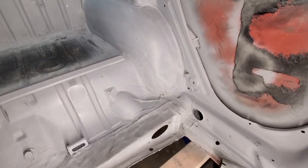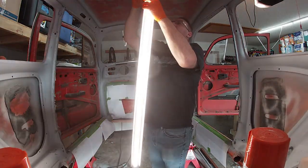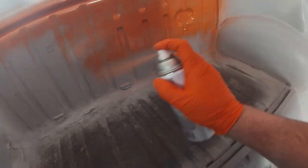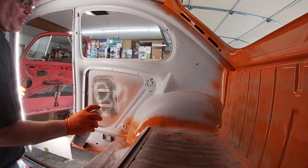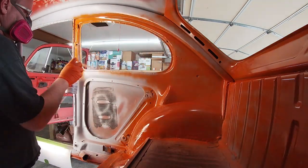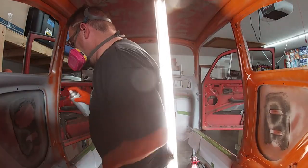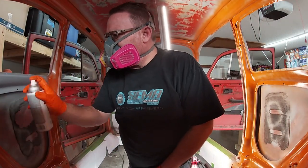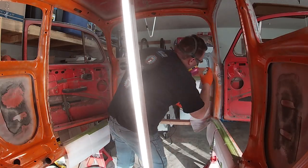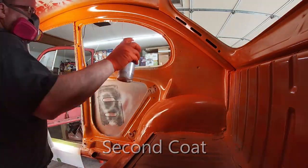With prep work done, it's time to paint. I had the idea to hang the shop light from the roof so that I can have access to the light but not have to hold it up while I'm concentrating on the paint. Let the painting begin. I put down the first layer super light. My thought was to get a quick tack before laying heavier coats. Here's the second layer. This and every layer after is going to be much heavier than the first.